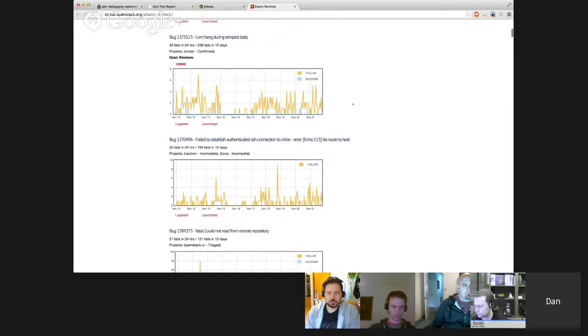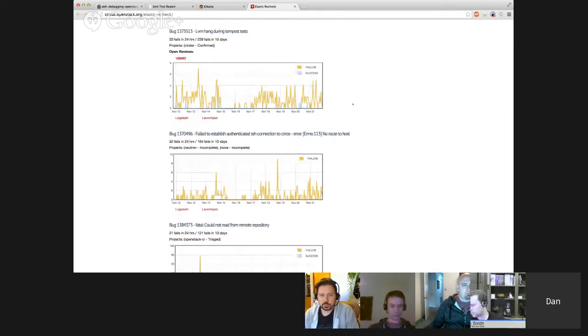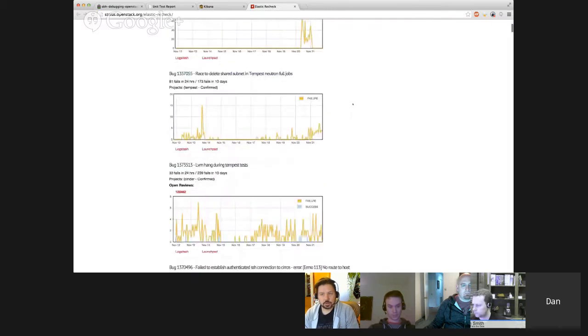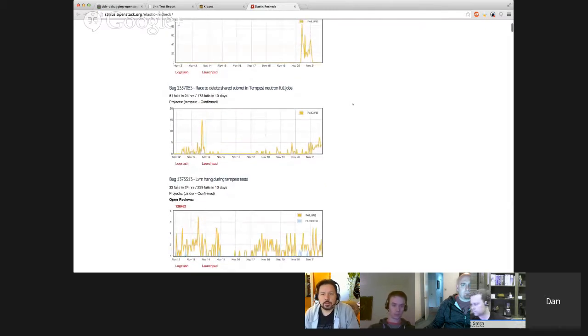The next biggest issue has to do with deleting subnets in Neutron, apparently a timing issue. And this LVM issue has been hanging out for a while now, and that's probably one of the bigger ones to go address. So this is current to within an hour, unless the systems get backed up, but we try to keep this pretty current.